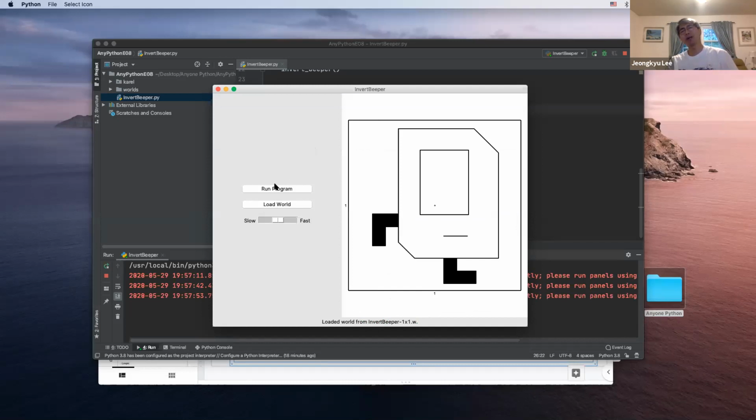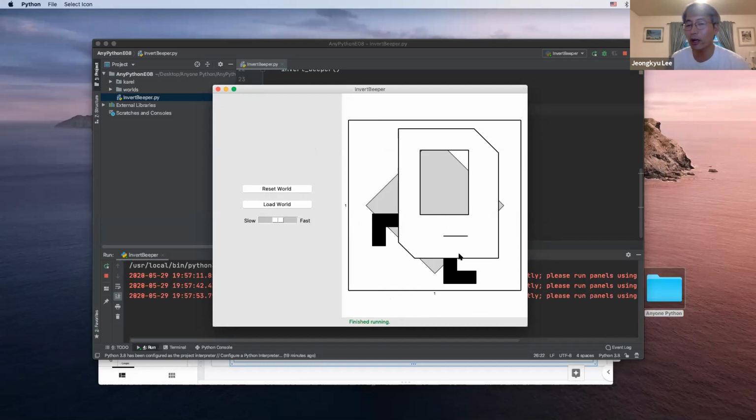Do you think the 1x1 is working? What do you think? Is it working or not? Let's run the program. Yes, and there was no beeper, then when I run, it's inverted. There is the beeper.